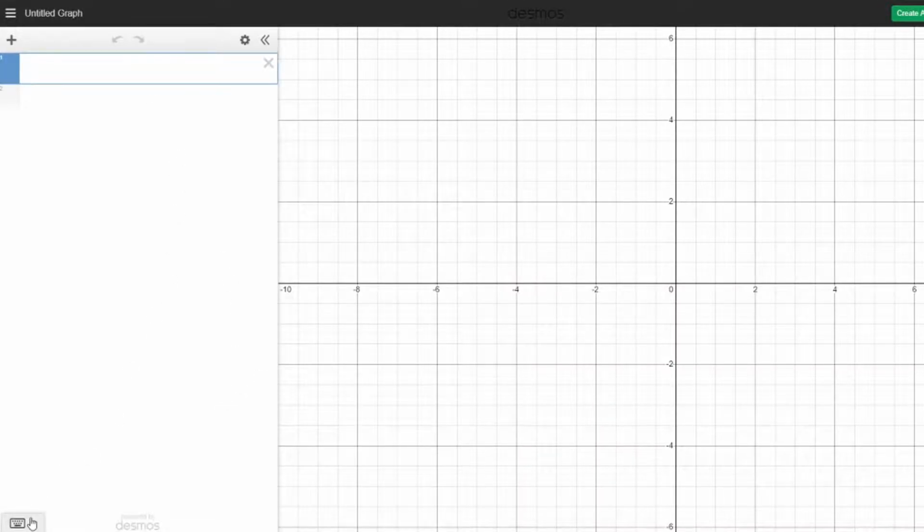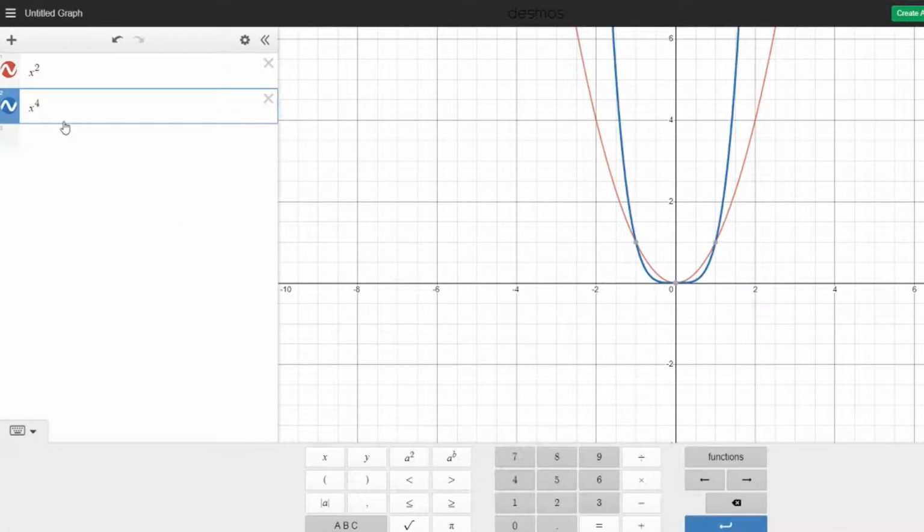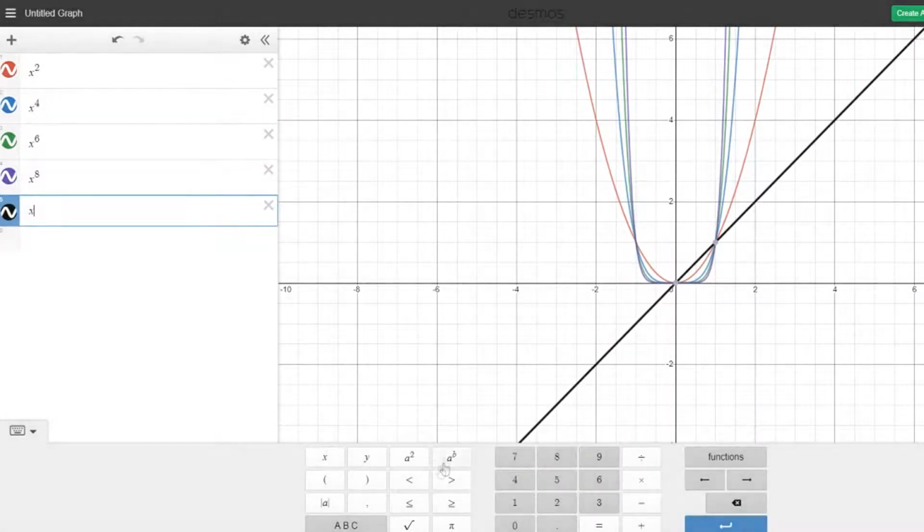If you are greatly confused on what is taking place, let me give you a quick explanation of some things that may come in handy. To start things off, you need parabolas. You know, this thing, the squiggly thing. To get a load of these, hop on over to Desmos and type in x squared, x to the 4th, x to the 6th, x to the 8th, and so on.